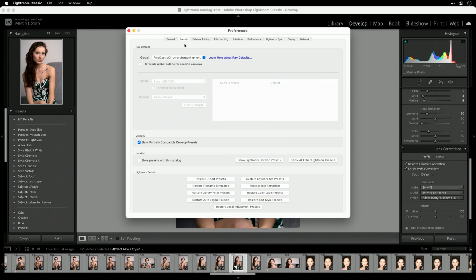And after that, you can close out of this dialog. And if you now import new images via the import dialog in Lightroom Classic, these defaults get applied to all of the new images. So that's everything you need to know when you're working with defaults. Just set a preset in the beginning. This preset should be neutral in any possible way. And after that, you can apply it via the preferences as a default that gets applied to all the new images.